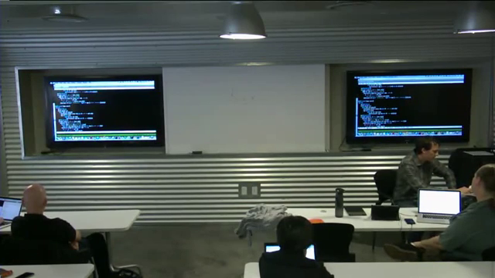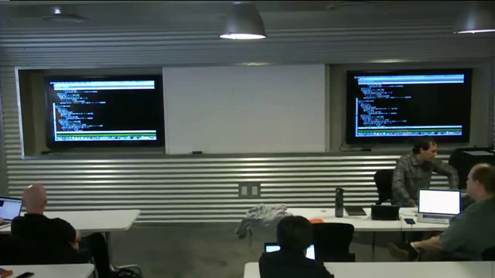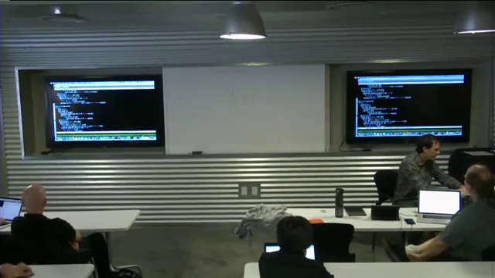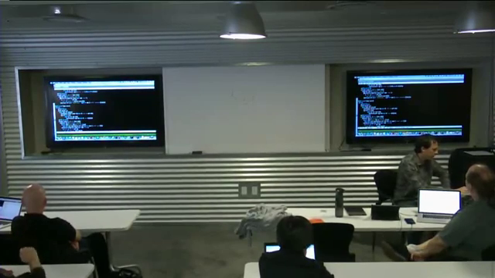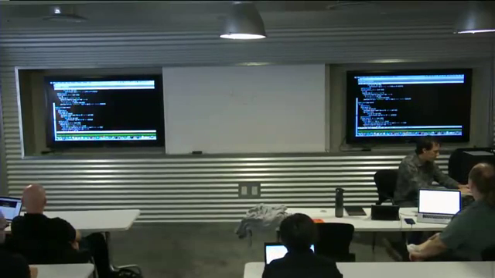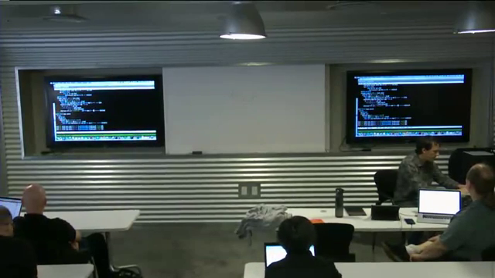So this is the DSL for creating DOM elements. This is not a very good example because I also have some of my own functions in the middle of here. So let me see.